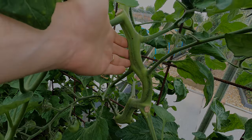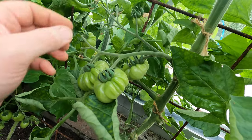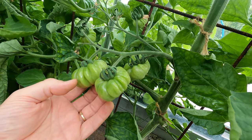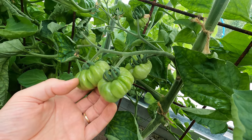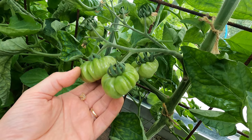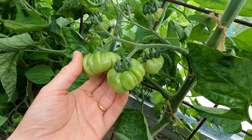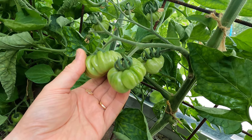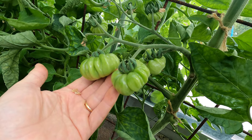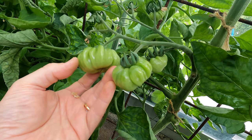Too much veg, not enough fruit. My Belmonte tomatoes this year - these are pretty miserable. That is definitely not the same strain I grew last year. I meant to save seed from them last year and I totally forgot about it until it was too late. I had to buy fresh and I got them from a different supplier - the one I bought from last year could no longer ship to the UK thanks to Brexit. I appear to have the other one of the two tomatoes from that region that go by the name Belmonte. So I'm not expecting the same size fruit - maybe it'll be even tastier. That was one of my favourites last year but it's a pity I don't have that same fruit.